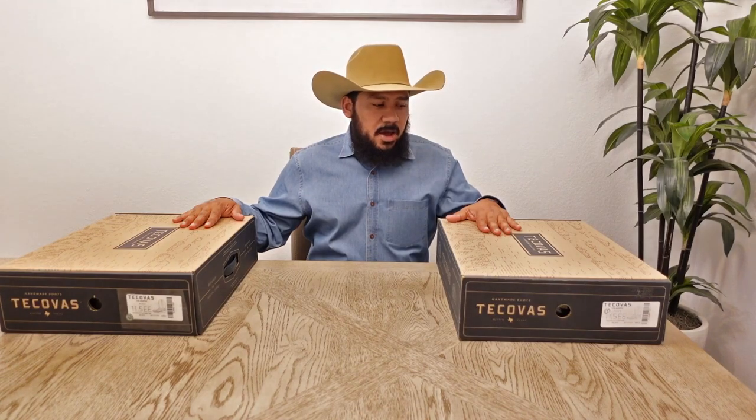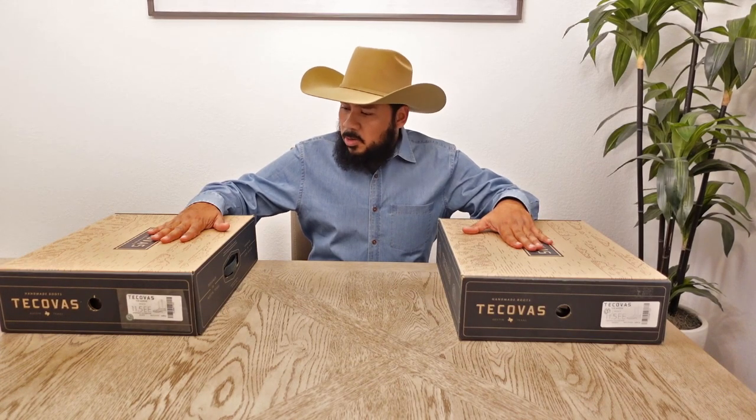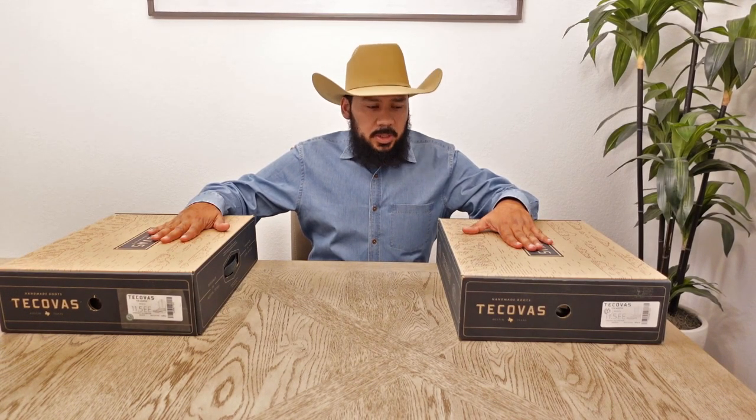For today's boot review, we're actually going to have two pairs of boots. We're going to have two of the Tecovas, the Austin. We're going to have them in black, midnight black, and also in brown or their walnut color. So without further ado, let's get right into it.